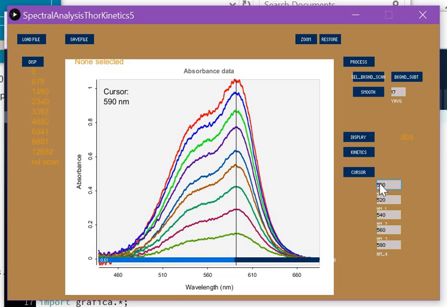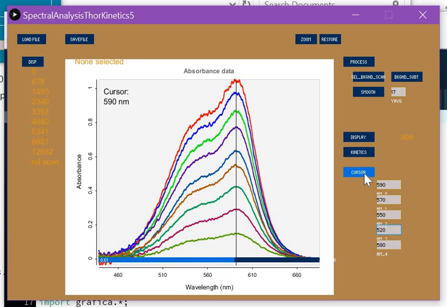So we're going to come over here, and these are our analytical wavelengths. So we can choose the analytical wavelengths we want to use. 590, 570, and we have boxes for 5 of them, but right now it only has data manipulation for 4 of them.